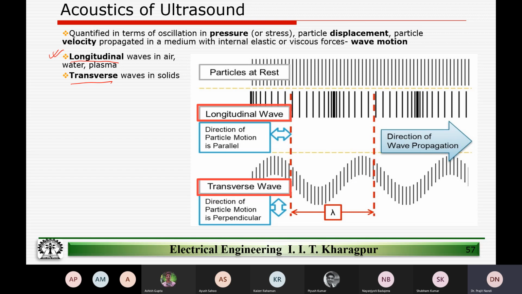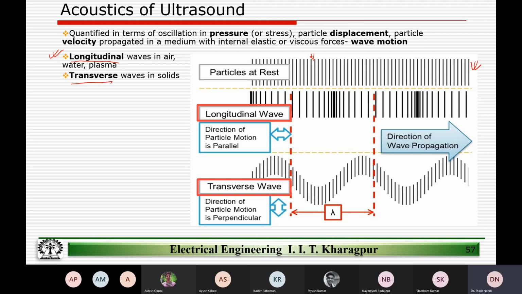If you look at the first picture here, the picture on the top, this is a medium. Let's say you are in a room, nobody's talking, everybody is silent. Then the air particles we can treat as stationary. Nothing is moving. So these are the particles at rest. It can be air, water, or blood. All of them are stationary, and the gaps between them are consistent, equally spaced.